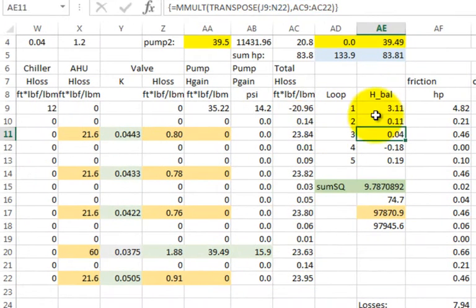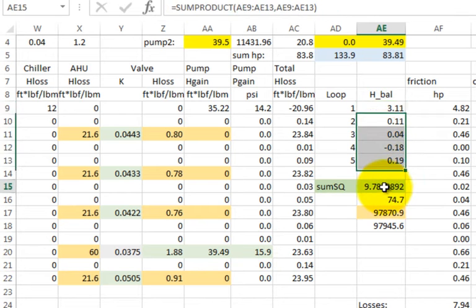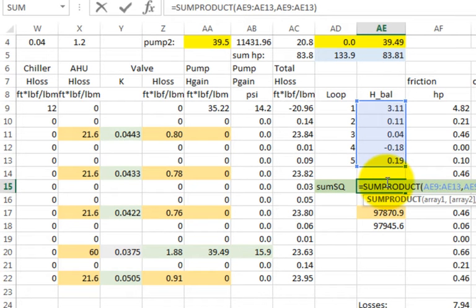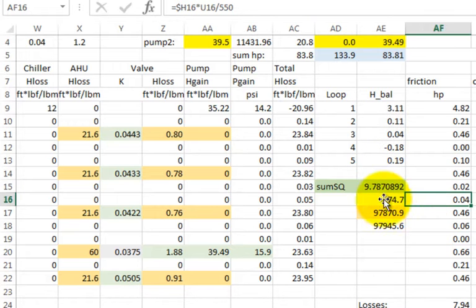So what I want to do is drive each one of these to 0. How do I do it? Well, I do the sum of the squares. Just take that vector dot product with itself. That's the sum of the squares. And now that's an objective function I want to minimize. So Excel will do its best to minimize that objective function.